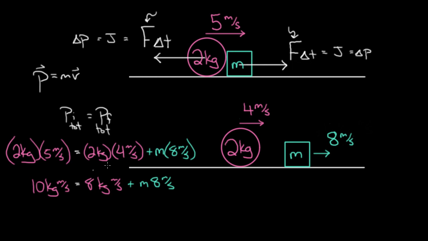And so this is what I mean when this can help you solve problems, we can just solve for the mass now. Now we can know what the mass of the cube had to be, so 10 minus eight, it's going to be two units, is how much momentum this green cube has to gain. And if we divide two by eight, we get that the mass of the green cube had to be 0.25 kilograms.